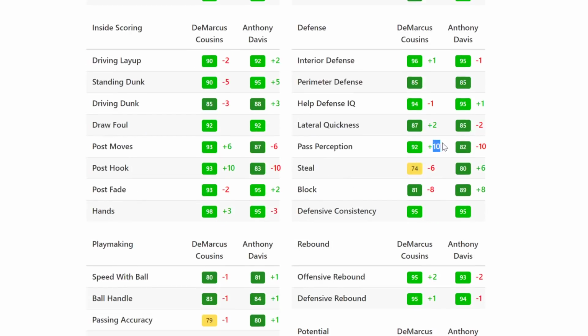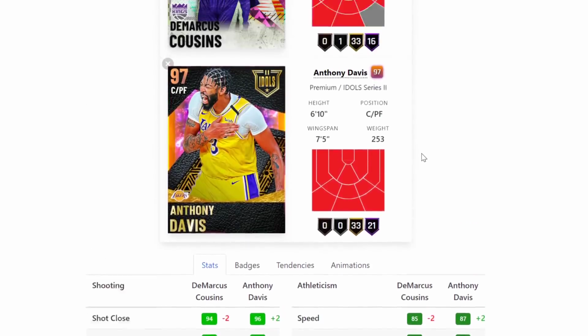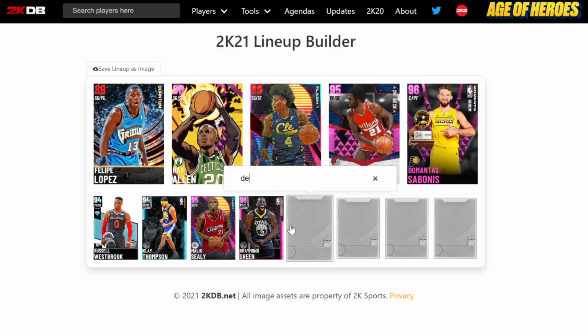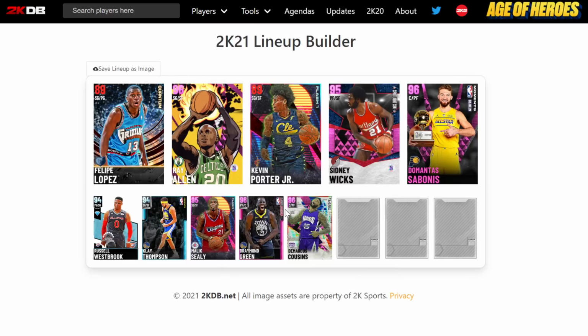He's actually got better pass perception, which I'm not sure what that does. Better lateral quickness. And yeah, he's just a very similar card. They both have the same height and same wingspan. In my opinion, Boogie's got a better player build, AD has a slightly better release. But I'm going to put DeMarcus Cousins in as my tactical downgrade for Anthony Davis.